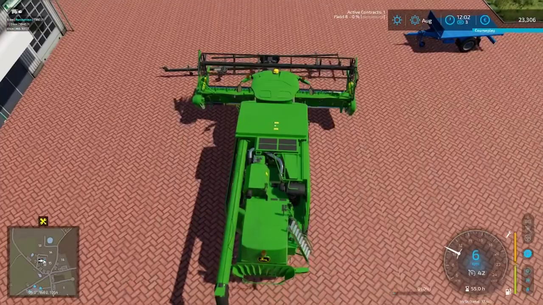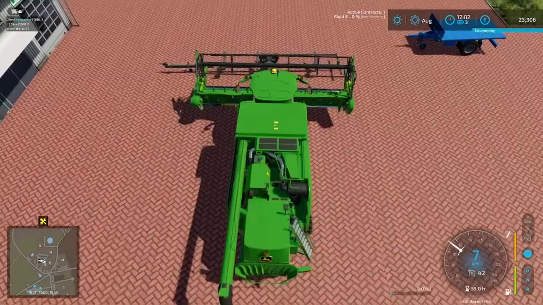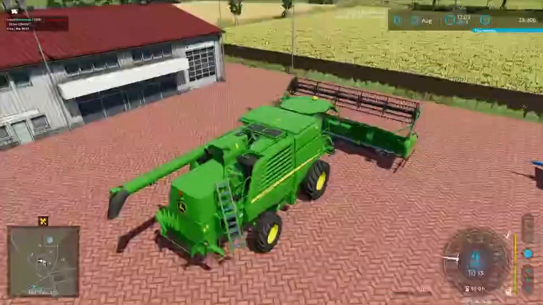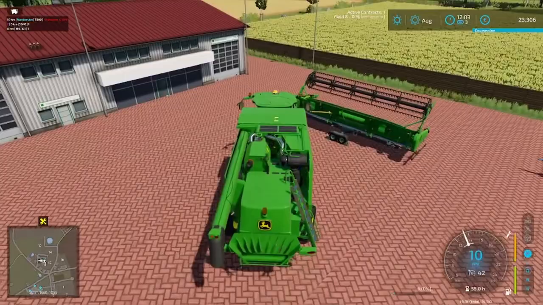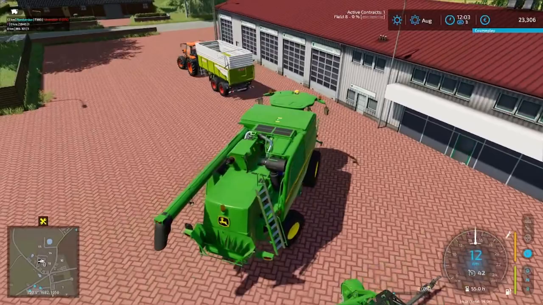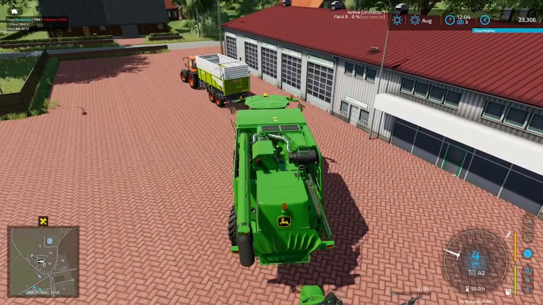Try and line this up nicely with the middle, and then it should clip when you disengage. Oh no! Yes, that is one of my favorite improvements of FS22 over the earlier farming simulators, that little automatic clip on the header. It's so nice. Oh, one nice thing about this harvester is it doesn't have the big wire butt like the Fendt had. Those wires drove me mad.